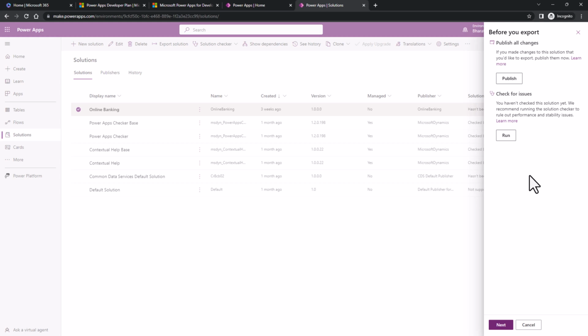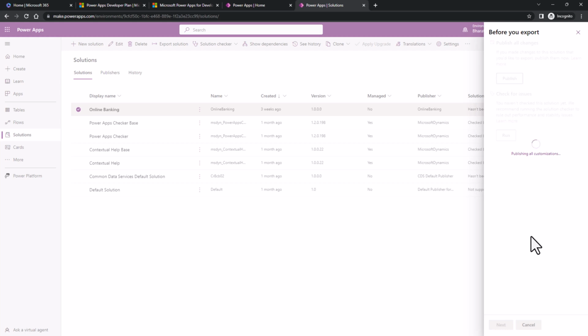The first step we already did, but for heaven's sake, we will do one more publish. So when we publish one more time, what happens? If you have any changes in progress, it will publish and it will move the solution or final changes from one environment to another environment.